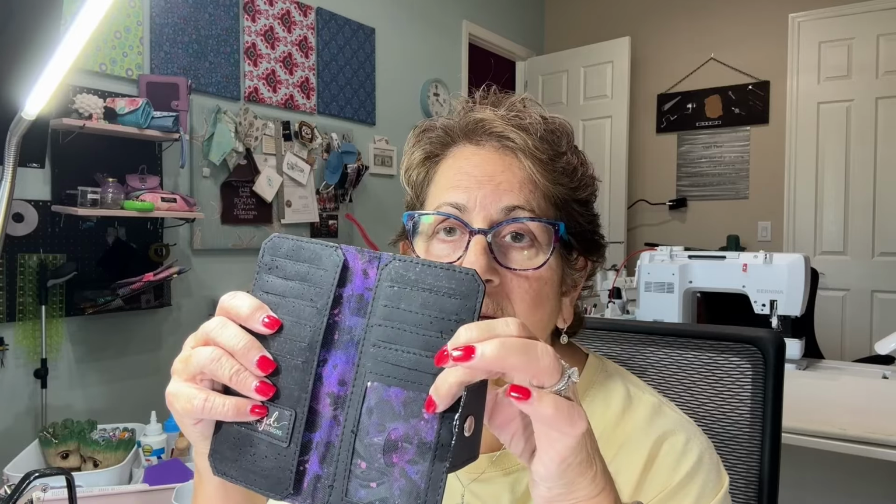It's got a little zipper pocket on the back. It is a raw inside. That's all you need, a zipper pocket. It's just really for a couple coins and a key. And then on the inside, you have six credit card slots, four credit card slots, an ID window, and two slip pockets.